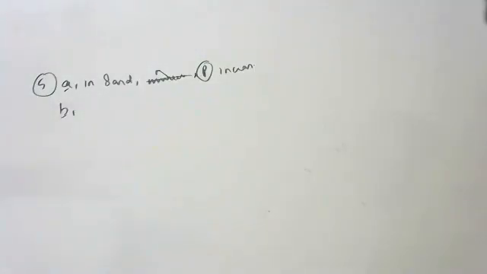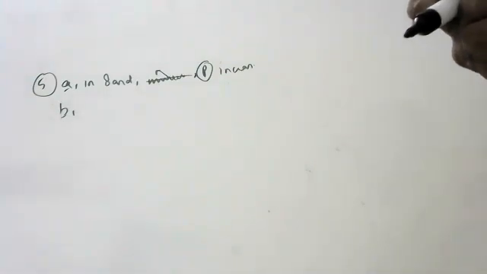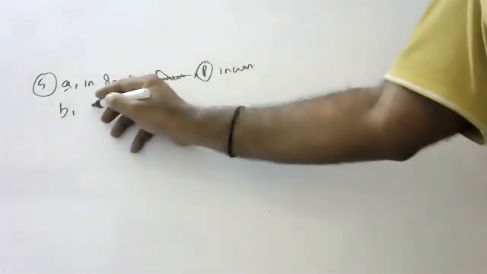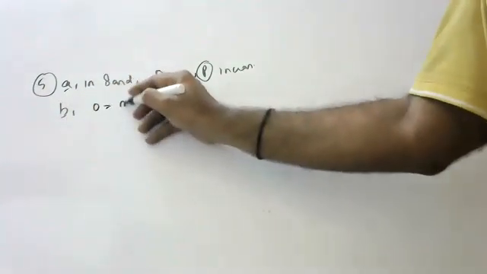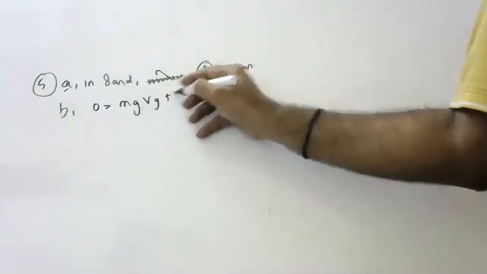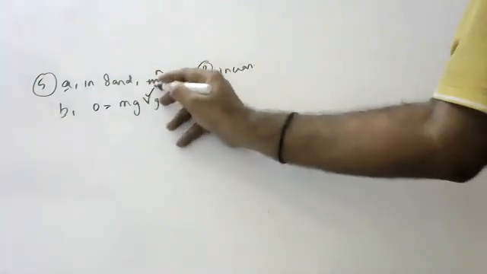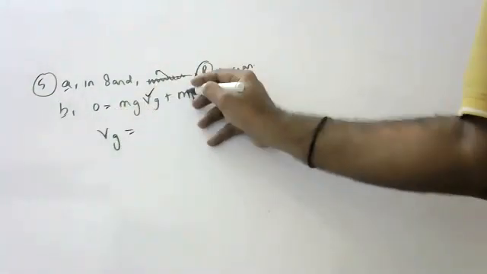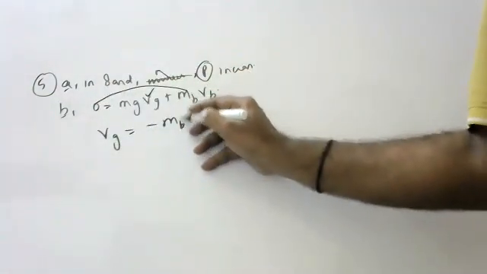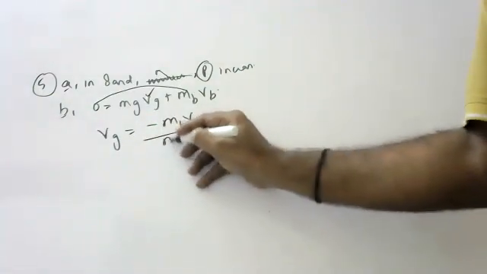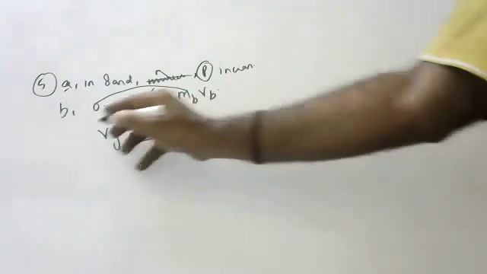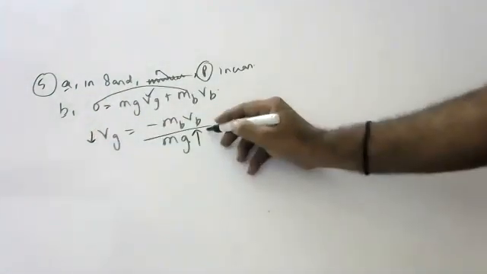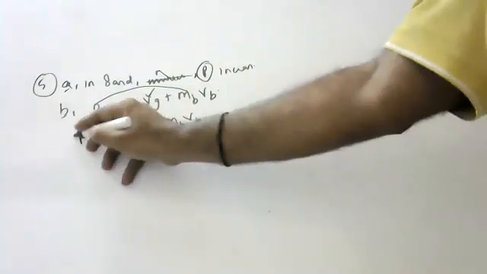Why is the recoil of a heavy gun on firing not as strong as that of a light gun? Children, recoiling of the gun, yesterday I told you, I have shown you so many. So mg vg plus mb vb, I told you, just recoil. Recoiling gun formula, children: vg is equal to minus mb vb by mg. If the gun is heavy, then recoiling will be less. If the gun is low in mass, then the recoiling velocity is high.